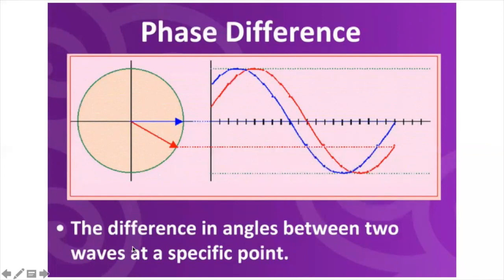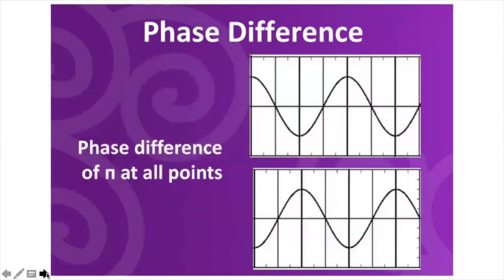So how do we solve the phase difference? The phase difference of pi at all points. How can we identify this? We know that this one is at 90 degrees. This one is at 270 degrees, just like in the previous slides. So 270 degrees minus 90 degrees is equal to 180 degrees at all points, which is pi rad. You will notice that this particular point is here also. However, they vary depending on the direction. This is out of phase.